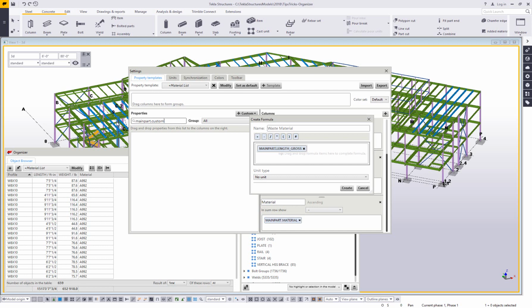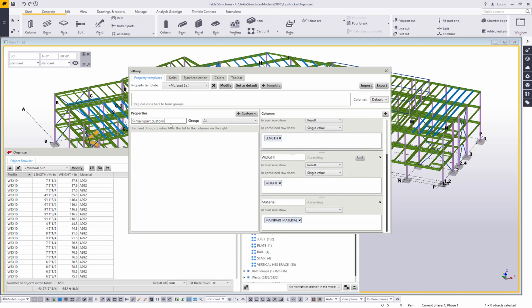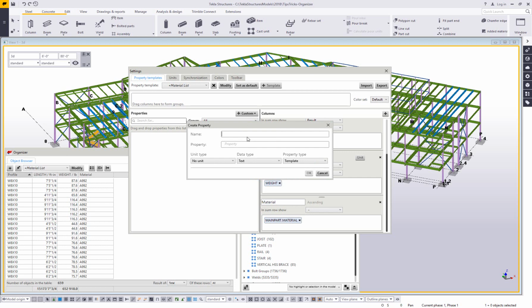So I need to take a step back here and create a custom property to use in my custom formula. Let me back up. I'm going to just say create, so that I do get that simple report made. But let's create a custom property. I'm going to call this main part handle length, because that's really what I'm looking for. So my property is going to be main part.custom.handle_length, which I know because, like I said, I've already installed the US custom variables, which I'll include a link to in the description if you don't have those yet. And then this is going to be a length type property. So I've defined what this property is, I've given it a unique name, and I'm going to say OK.